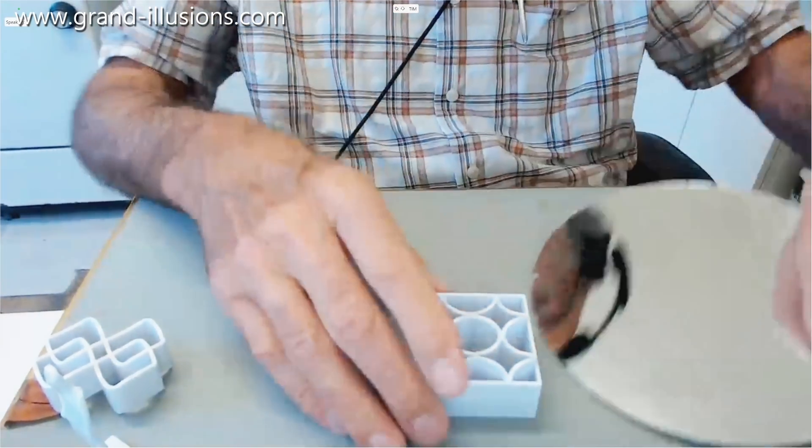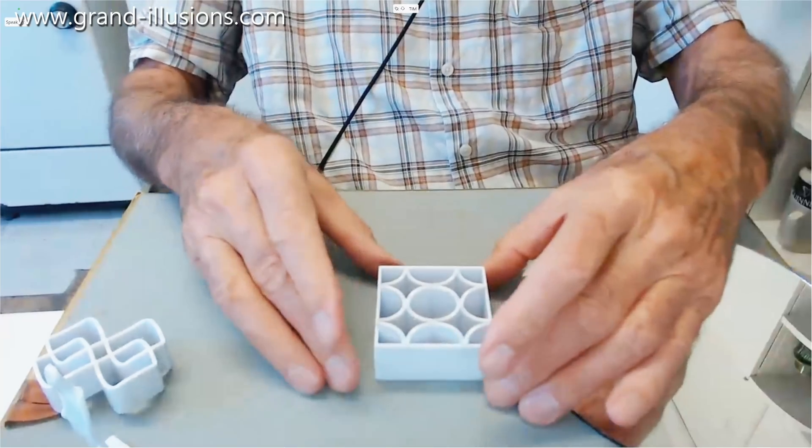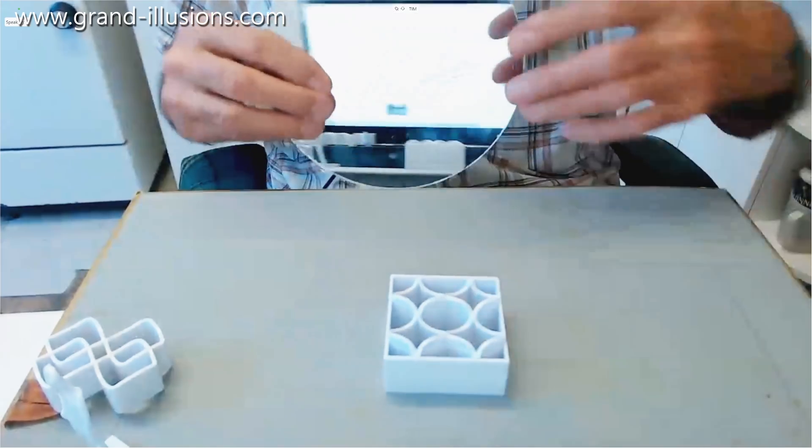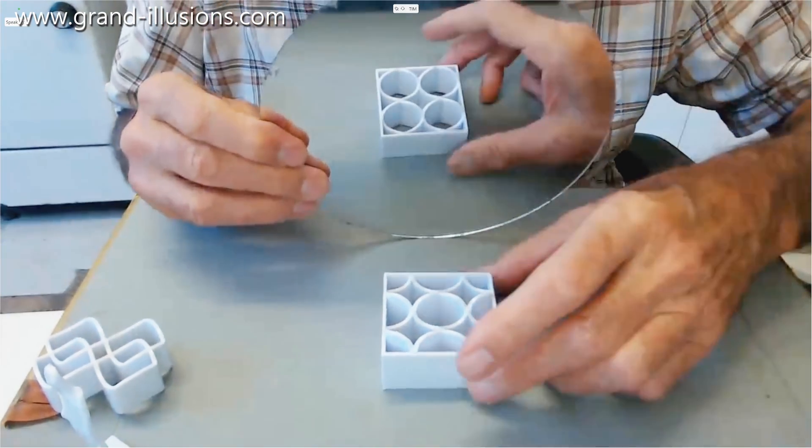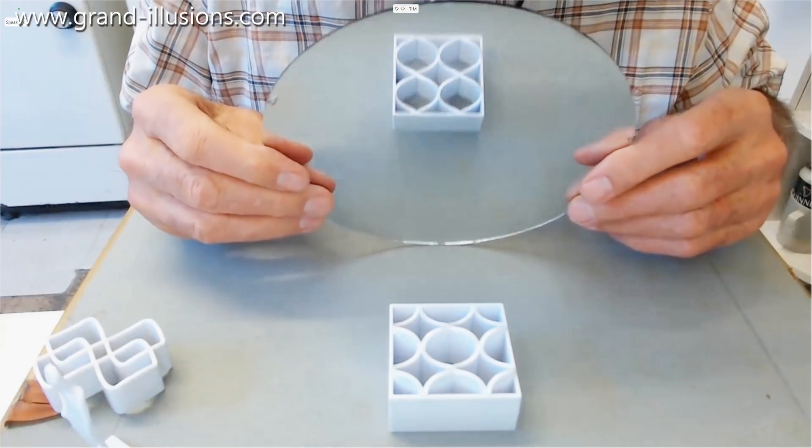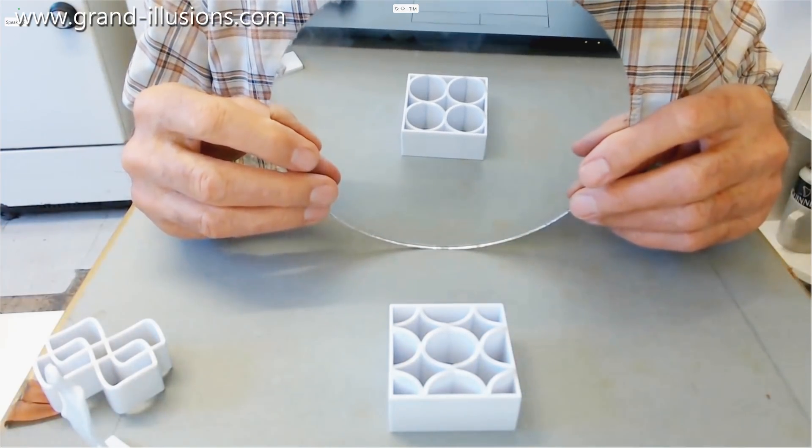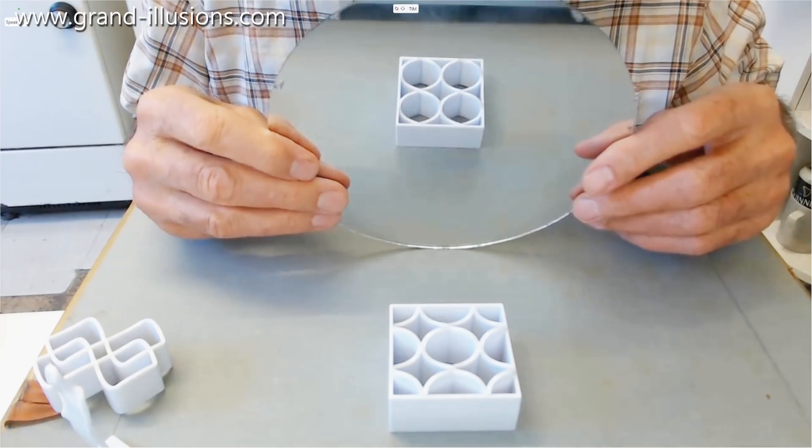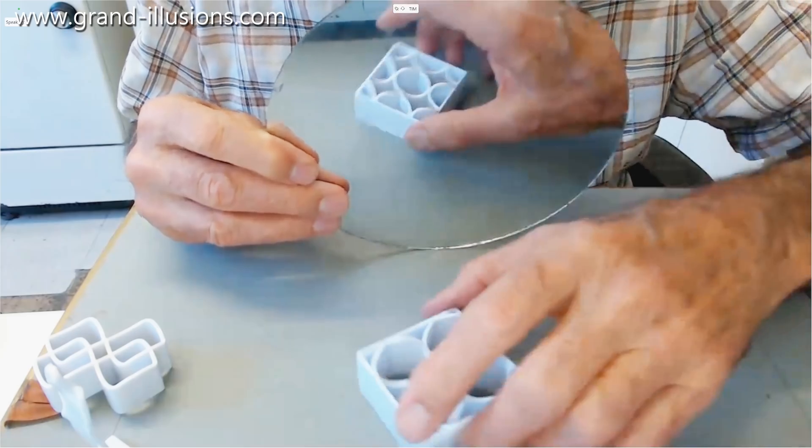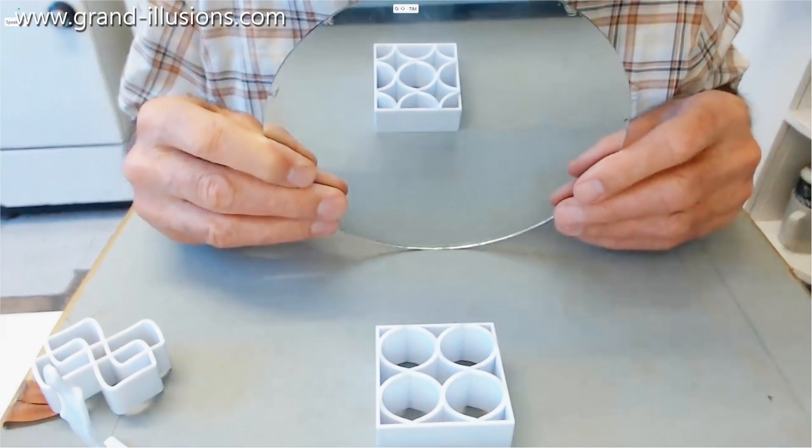They showed it first of all without the mirror, and we've got there, well, something quite complicated isn't it? But if we make it a little bit easier, we just pull this up to here, and you suddenly see it's a complete transformation into four quite simple little circles, little top cylinders, and then they turn the other way into a mishmash of intersecting bits of cylinders, one in the centre and the other bits on the outside.